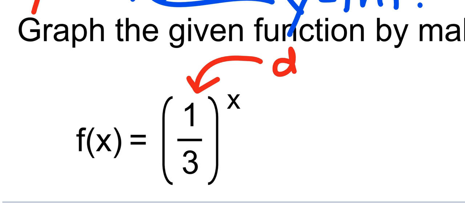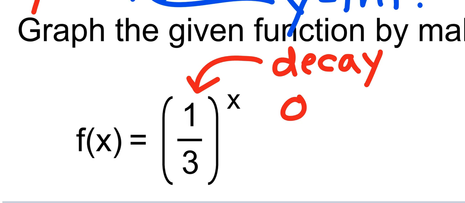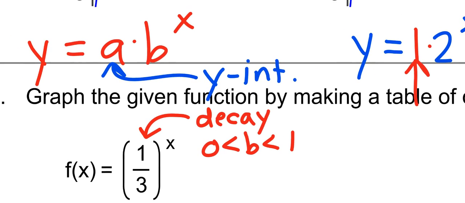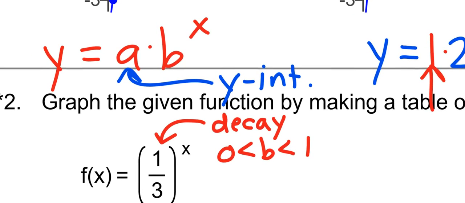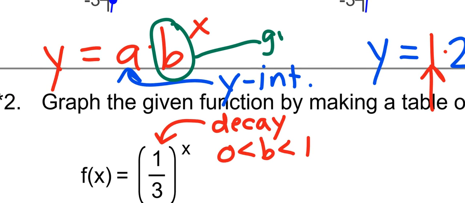Okay? This is actually called exponential decay. And the reason, okay, write it down. Stop talking, write it down. The reason it is called exponential decay is because the b value, which another name for that you should have written down is, we'll lock it in. Some of you are acting like you're done here.